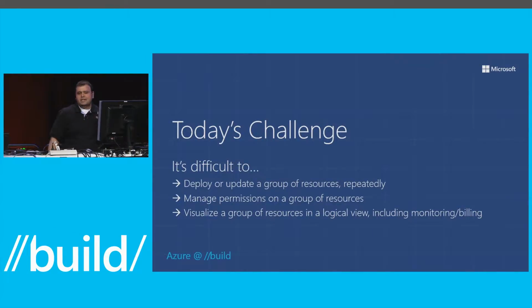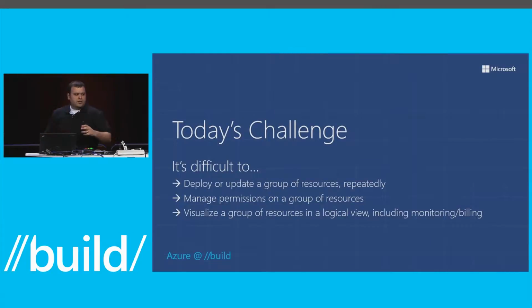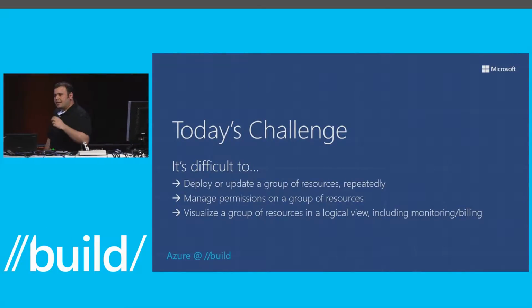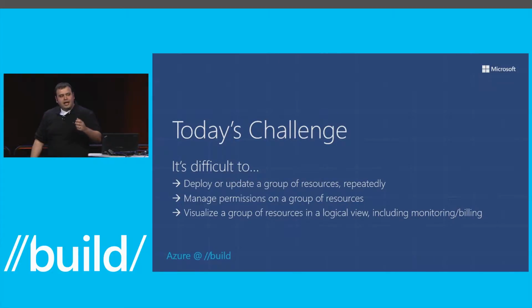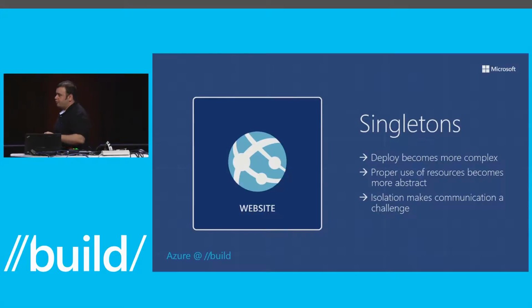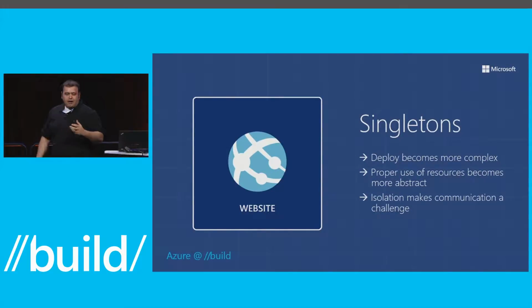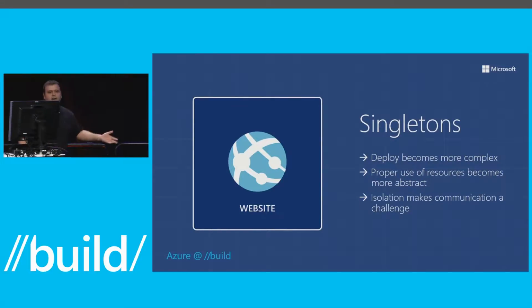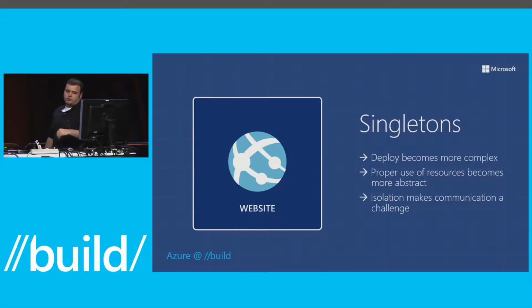So the problem that we set out to solve with the Resource Manager was to allow you to bring your applications as you see them into the new Azure management world, such that you're able to deploy, manage, and visualize those applications as you deem fit, and not as something that somebody else has thought is right for you, which is the case today. We have these singletons that you end up creating by calling these imperative APIs. And once you've called these imperative APIs across the board to instantiate a ton of resources, you call some more imperative APIs to configure connections between those resources.